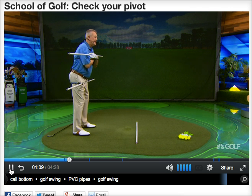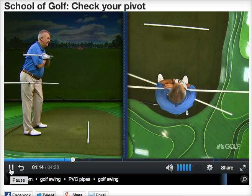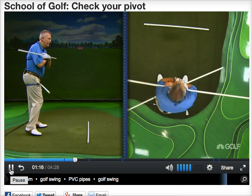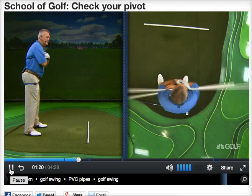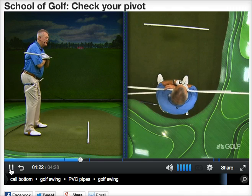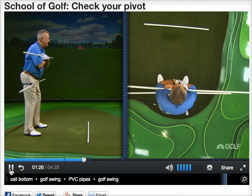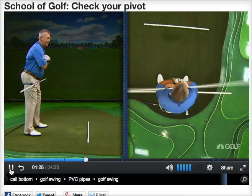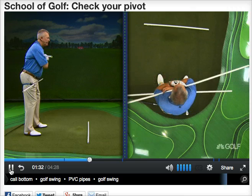Now, first test, can you move the bottom without moving the top? That's a mobility issue. A lot of people can't do that. I ask them to move the bottom without moving the top, and they say, how am I doing? I say, not very well, actually. You want to see, can you move the bottom without the top? And if you can do that, can you move the top without moving the bottom? Because those are essential parts of the golf swing.